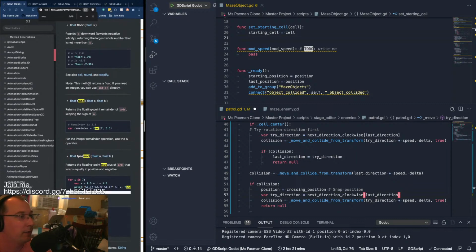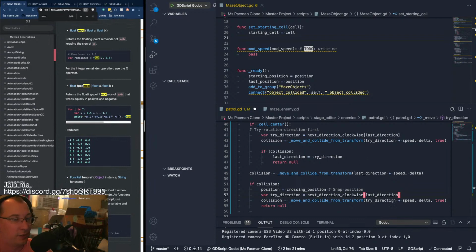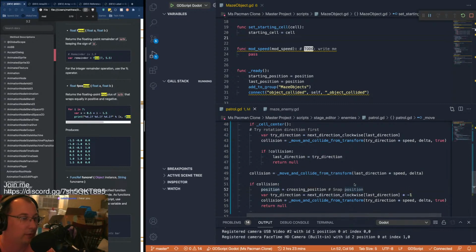I'm trying to remember, how do you do that? I mean, it could just multiply by -1. I know there's a function to do it. Let me just see what this does.